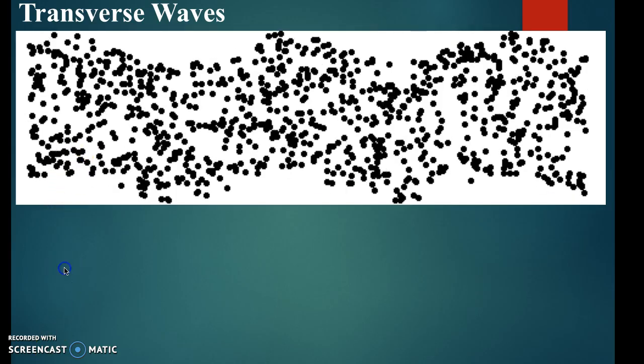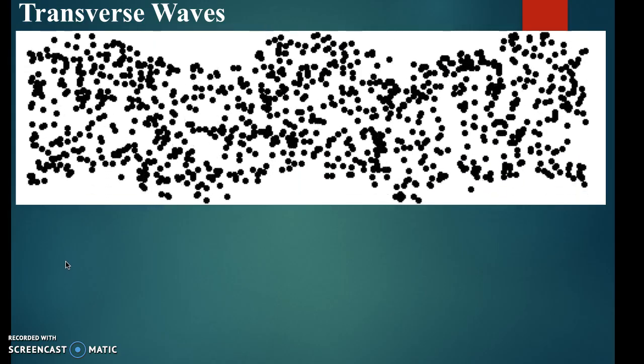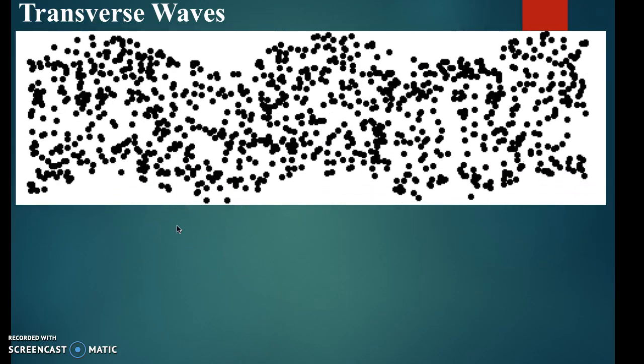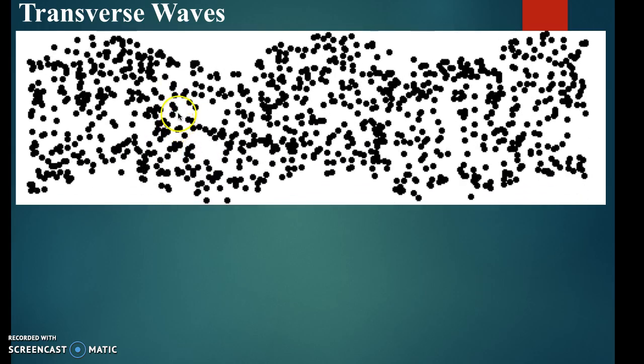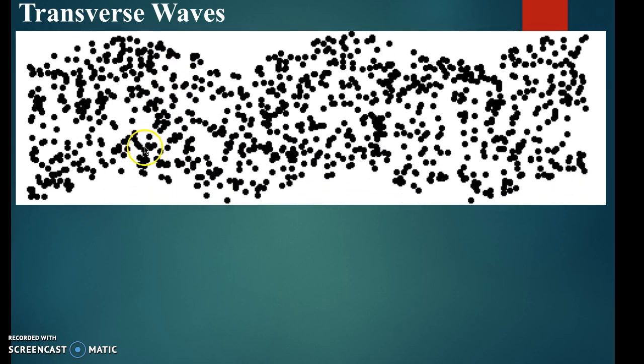So we're going to be focused on transverse waves for now. Here's an example of a transverse wave. You also saw one in that animation at the beginning. What I want you to try to do though is to pick out individual particles. If you look at those individual particles, you see that each particle is just moving up and down. Wherever you look, you see a particle moving up and down. But the wave itself, you see it moving to the right.